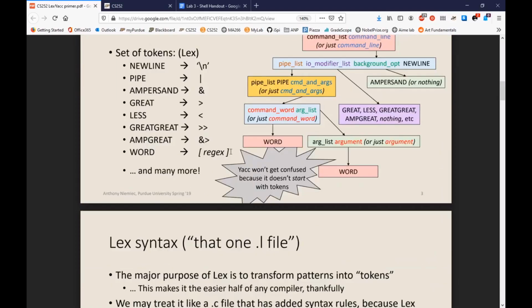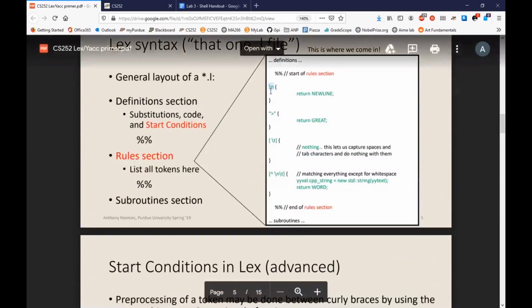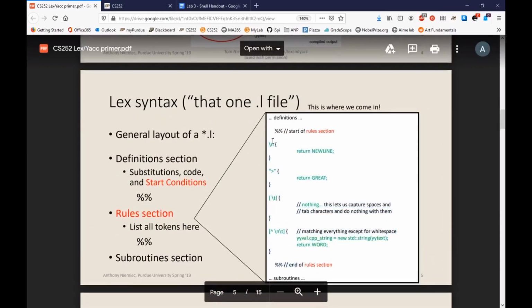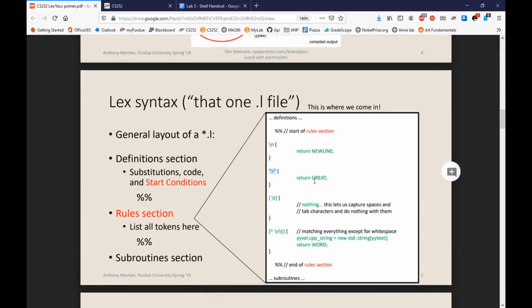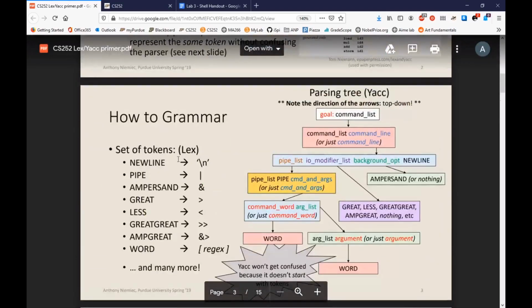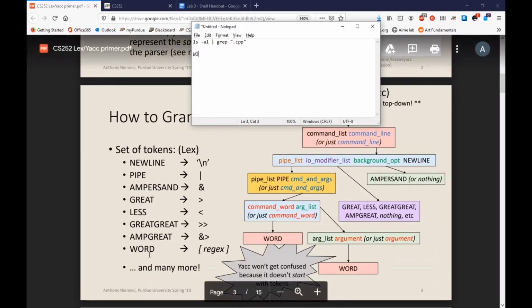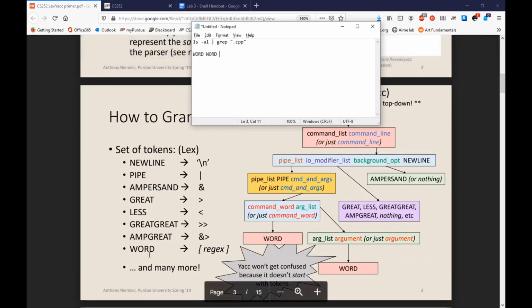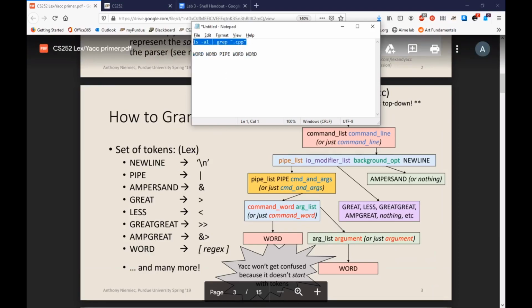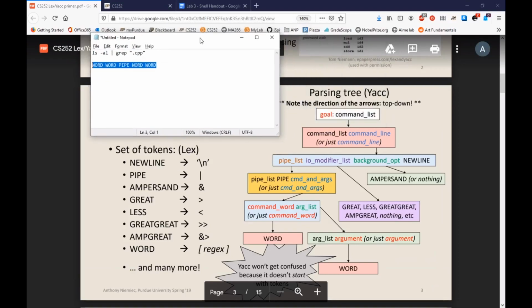If you looked into shell.l, you'll note that the file looks like this, where a certain pattern match returns a certain token. That's what's going on here. So this phrase would go word, pipe, word, and then word. That's essentially what it would look like. So we start with this, we end up with something like that.